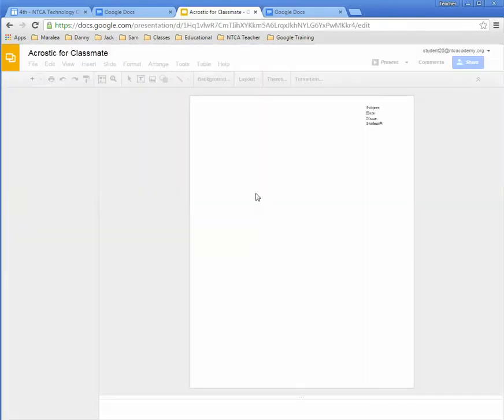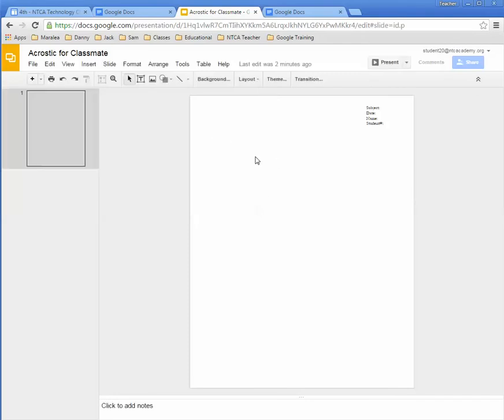And what we're going to do is we're going to add some text boxes and just add a bunch of color and all good stuff. So here on the toolbar is a text box, so if you want to just simply click on that toolbar, it's just got a little T in it. It's called text box. So you can hover over and see what it is. And then you can just type any text that you want.